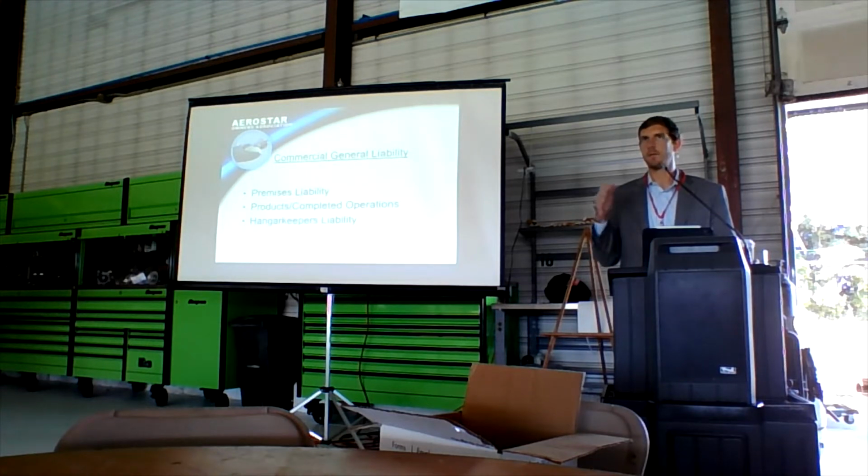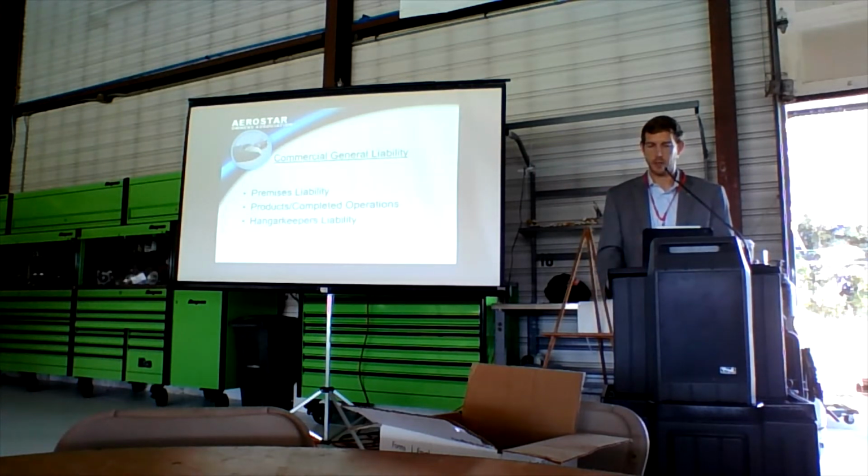Depending on if the aircraft is in the care, custody, and control of the FBO, that can dictate which coverage or which policy might cover a particular claim. We basically just refer to the premises liability as a slip and fall coverage for customers that are in the FBO or repair shop. If there's an oil spot on the ground that wasn't cleaned up and they slip and fall or trip over a cord or whatever it is. But again, that can also apply to other aircraft that are not in the care, custody, control of the insured, and can apply to property damage to other people's hangars or buildings and things like that.